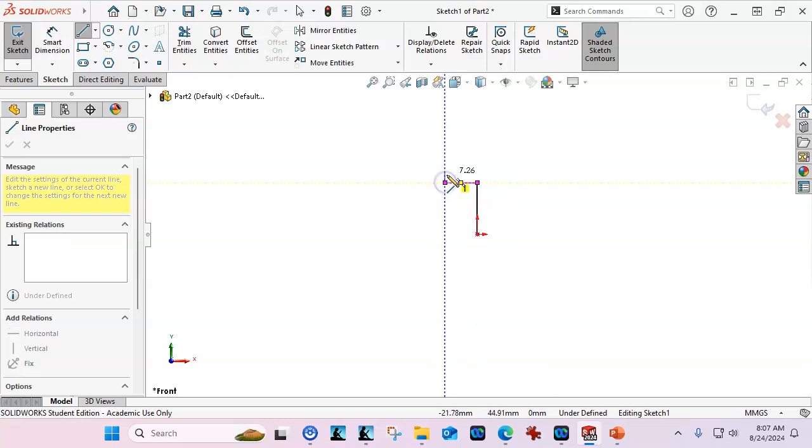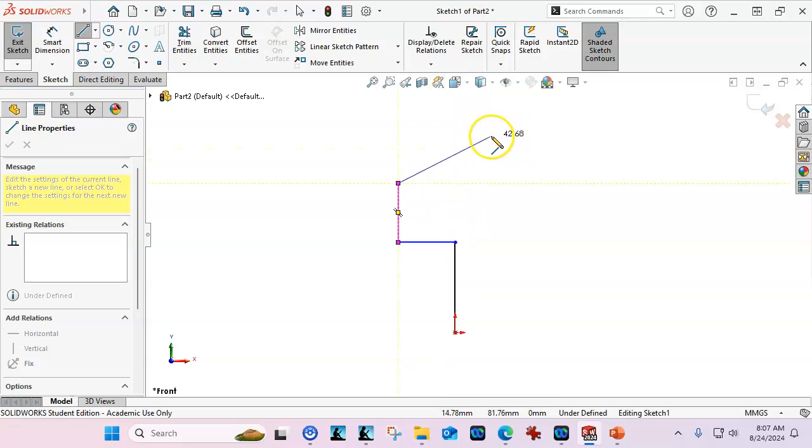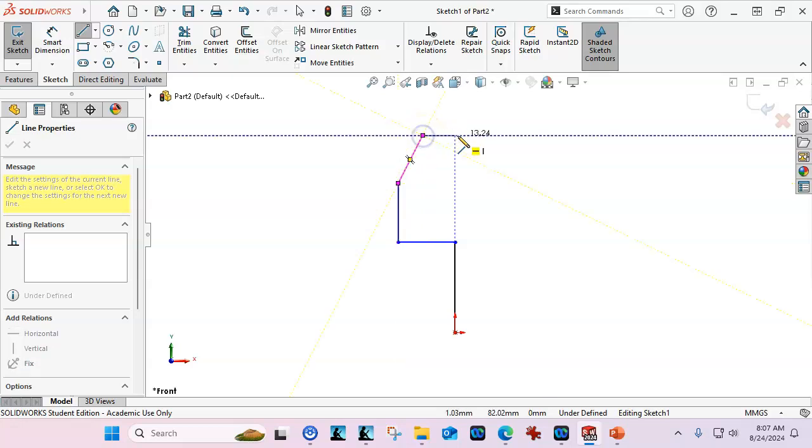So we're going to get them close, create our angles, and then as soon as we start going away from vertical and horizontal, we want to pay a little more attention. Let me zoom up on that a little bit with the scroll wheel mouse. We want to pay attention to what's being added. So here is a situation where I've semi-located the midpoint of that horizontal line. It's showing me a vertical relation, but it's in white. And that's telling me that I would be vertical, but I would have to apply that manually if I wanted it to stay. So we'll go that way.